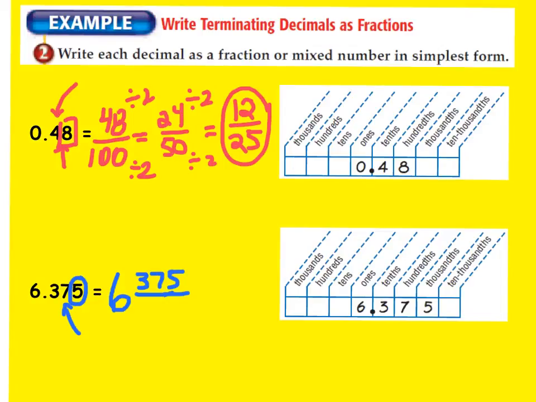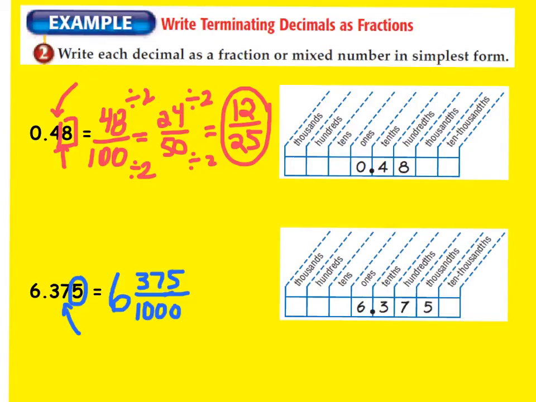And then we just need to know what place the 5 is in. And so again, we can kind of come over here and check our chart if we need to. The 5 is in the thousands place, and so that means we're going to have over 1,000. Now again, I told you that you needed to simplify all of your fractions. This one might take a little bit longer, but you still need to do it.